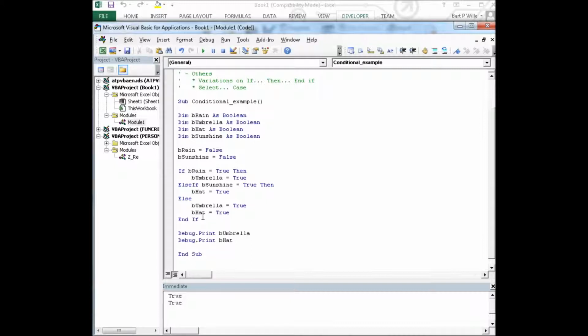Nevertheless, there is another way to write a conditional, which is the select case. I will show you this one, even though I hardly ever use it myself, but just for the sake of giving you a complete overview, I will just showcase it. For the example of the select case, I'm not taking the example of rain and umbrellas and all sorts of clothing. I'm taking the example of a customer and what kind of tax code you should use for this particular customer.